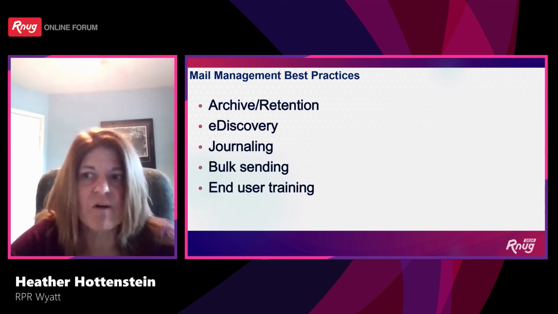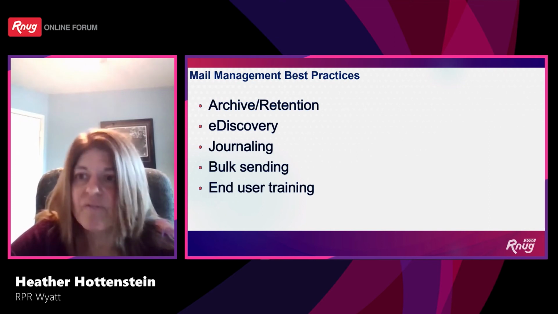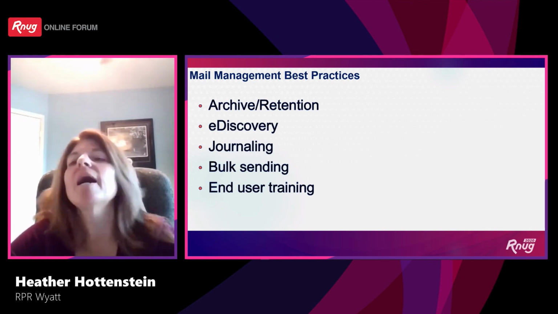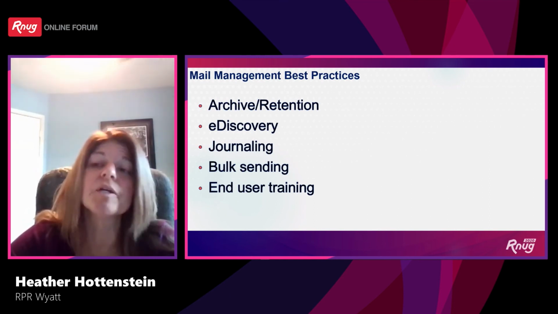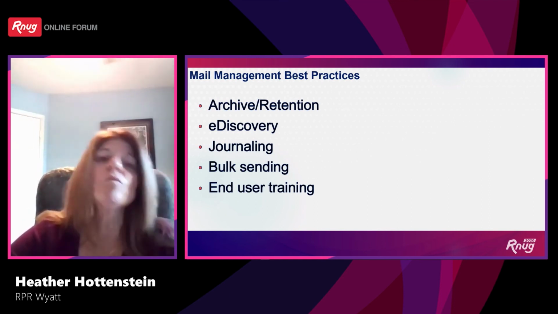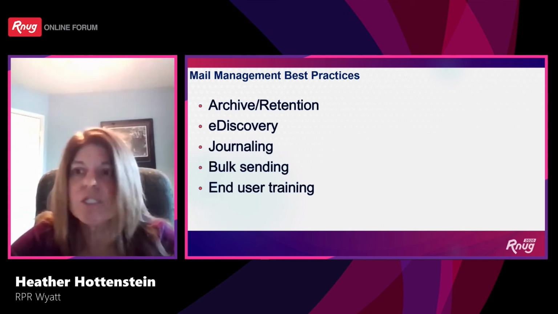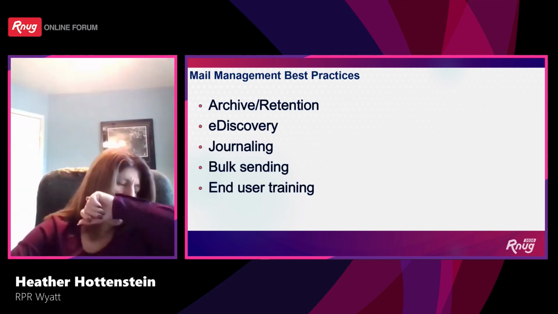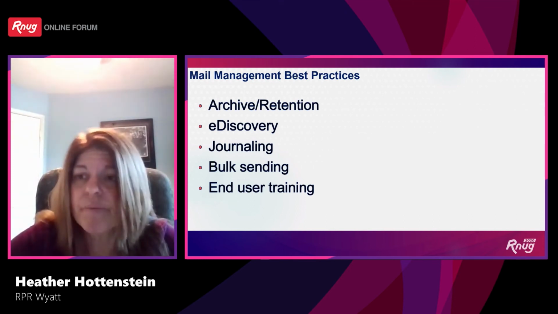Domino archiving has been around for a while, and it is rock solid. So if you don't already have an archive solution in place, I suggest that you look at creating one. So you take your mail in the primary mail NSF, and you're moving it into a secondary NSF file. The user can still access it. It's just not clogging up their primary mail file.